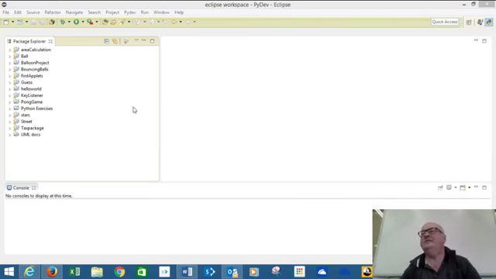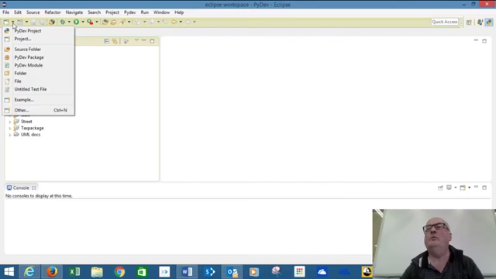Okay, now you can see on the screen that I've got my Eclipse open and we're ready to start doing some coding. Now the first thing we need to do in Eclipse is to open a project suitable for our dog's example. So what I'm going to do here is click on the create icon over on the top left there, and I will commence a new project.